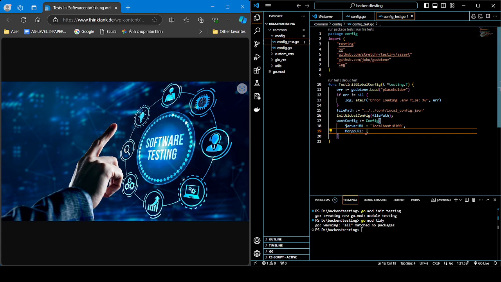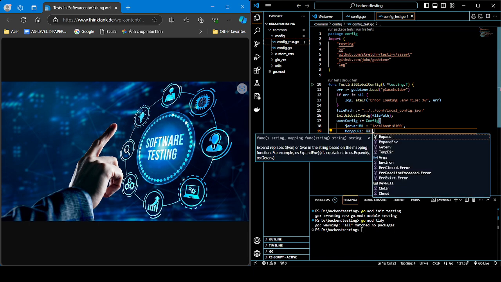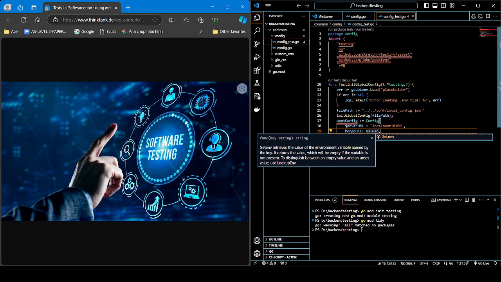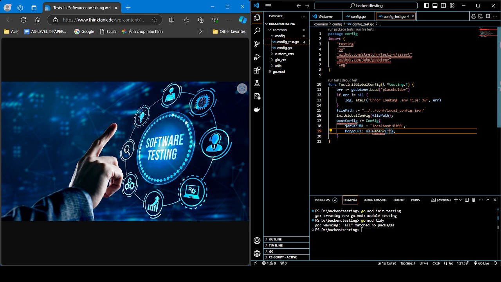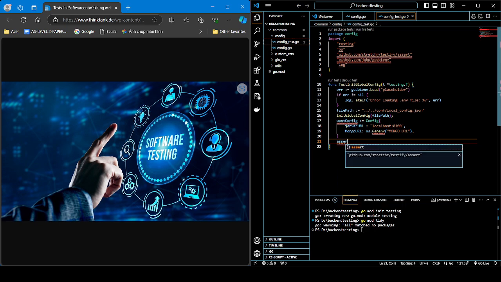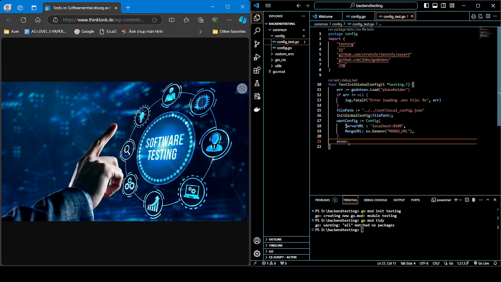You want to get the URL from the env file. In this case we use the local URL, because I cannot show my real URL, I need to hide it from the computer being hosted.